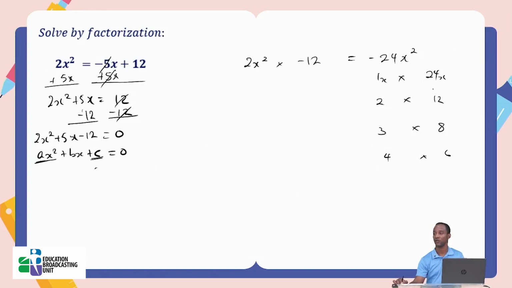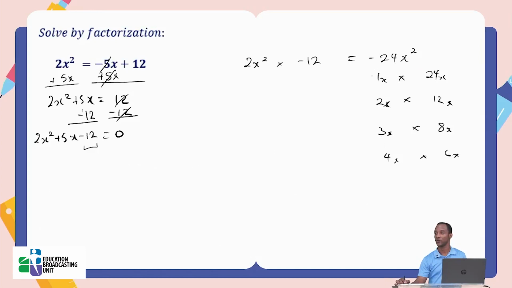And so we know these are all x terms, since x times x will give us the x squared that we required. Okay, now remember what we said. We're looking for the pair that when added will give us the middle term, and the middle term that we're looking at here is positive 5x. Now because the last term is negative, one of these terms has to be positive and one has to be negative in order for us to get the negative 24x squared, since positive times positive does not give us negative. So let's see which pair would actually give us the positive 5x.